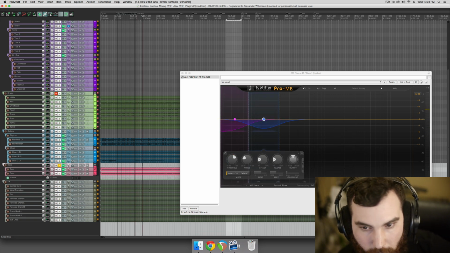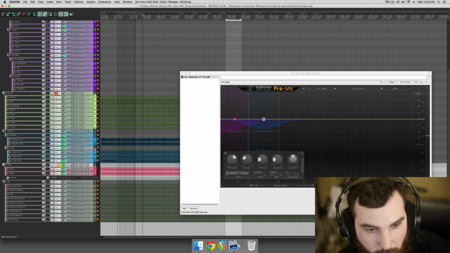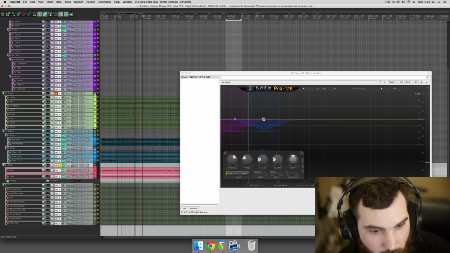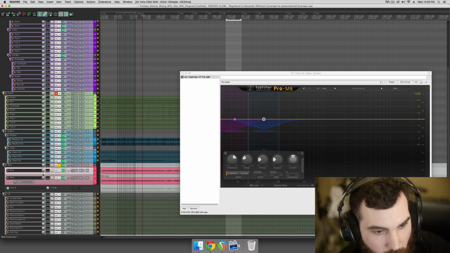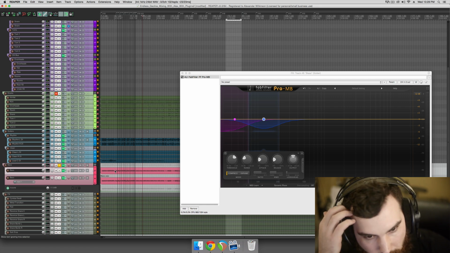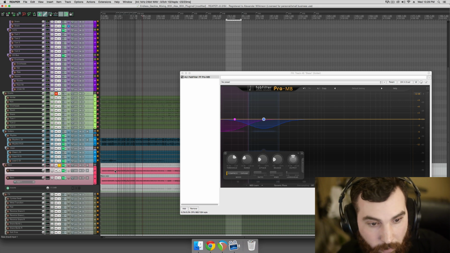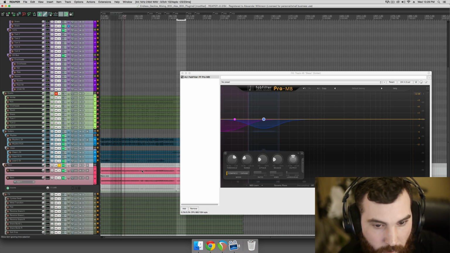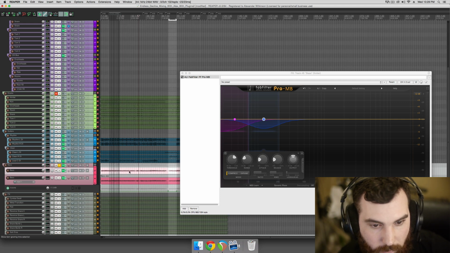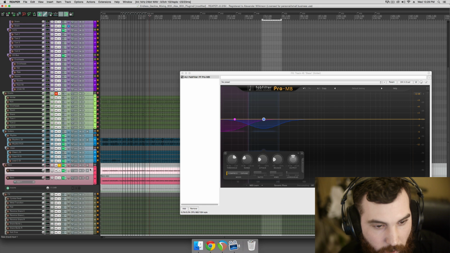And so that's just keeping it level and in check and making sure that nothing gets out of hand in the low frequency spectrum, which is kind of hard to make sit sometimes. This is a program bass, so it's pretty level to begin with, which is nice because bass usually is not. Generally, you'd have to do a lot more leveling than this to get a bass guitar to sit nicely. But since this is a program bass from a VSTi, it's very easy to make it sit because it's so consistent from the get-go.